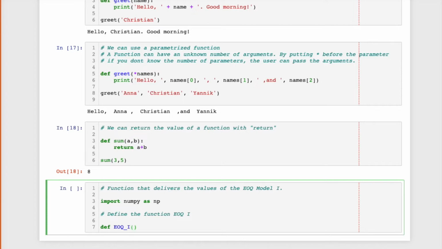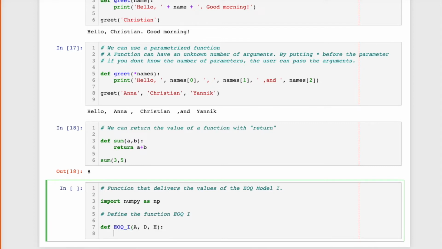What parameters do we have from yesterday? A, setup cost, D, the demand, and H, holding cost. So, we use 3 arguments for the function.